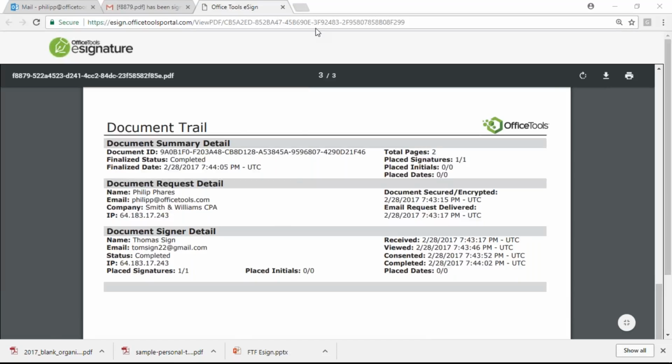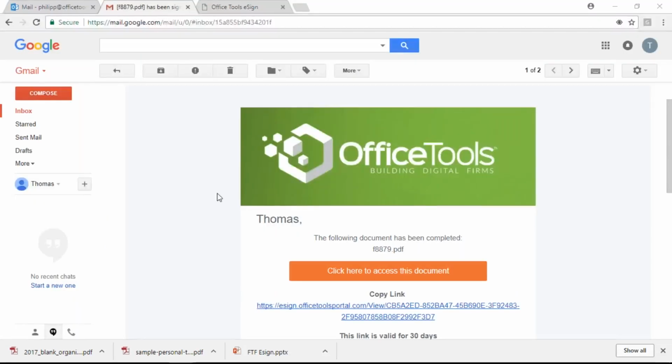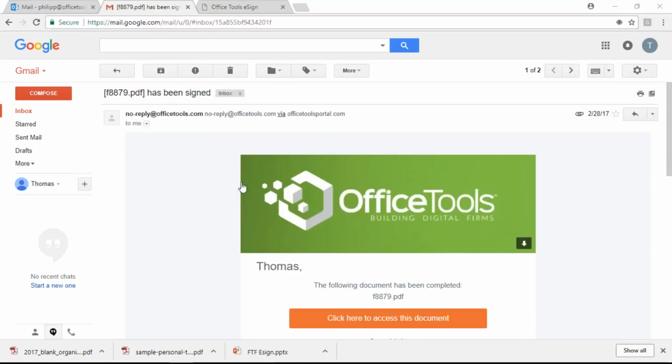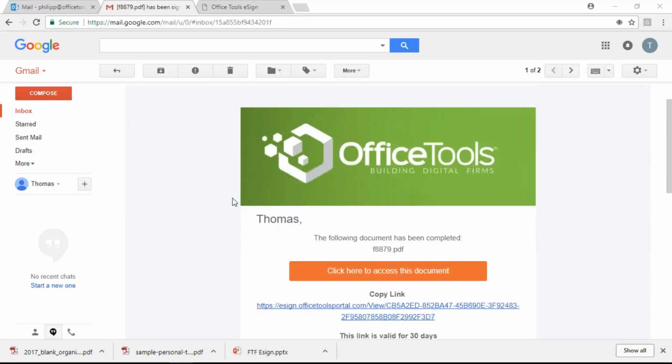The links do expire. So if a client or anybody who is part of that document receives a notification that it's been signed and it's time to download, that link does expire after 30 days. Okay, so if you send a document to a client and they do sign it, but they don't choose to click the button to access that document within 30 days, they will not be able to retrieve that document. They'll have to get in contact with you, and then you can send it again via the portal or whatever other method you feel is appropriate. So there's just some other little details that I wanted to point out. The branding, as far as the logo and everything, again, that's part of the setup screens that we saw earlier.